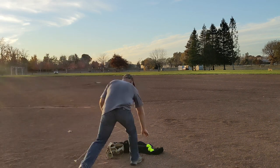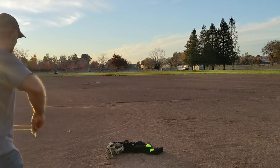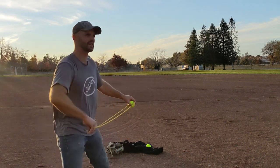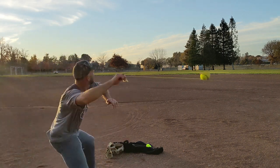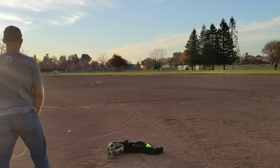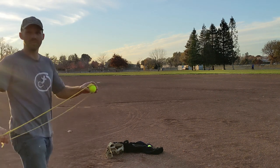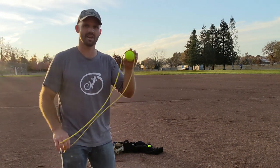That was pretty good. That one curved but it also bounced and rolled a little bit. It wasn't high enough — curved way too much. Still too much curve; I don't know if I got enough height. It's a trade-off: if you have a lot of drag, more height is not better. You actually want something like 30 to 35 degrees with really high drag.